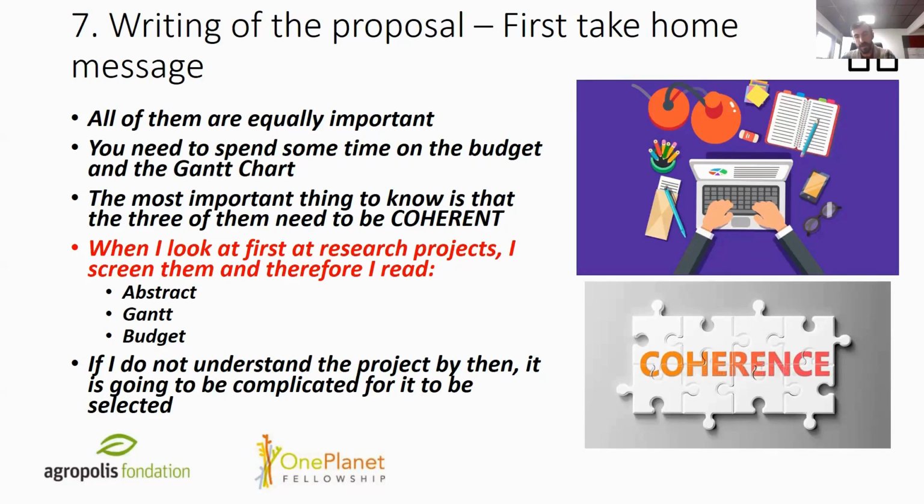If by looking at the three elements I do not understand the project, it's going to be complicated for it. Because if the project is well written, just by reading the abstract, the Gantt, and the budget, you should perfectly understand what the researcher wants to do, even before going deeply inside.